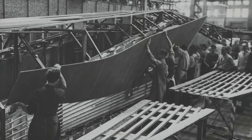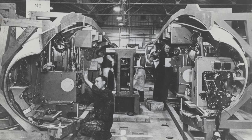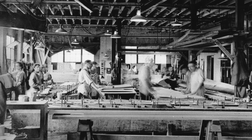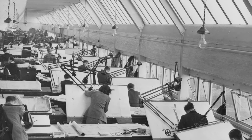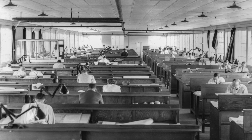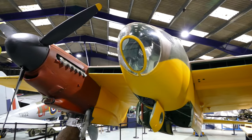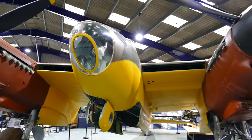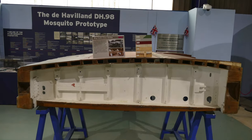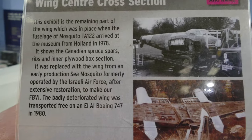There was another issue to consider as well. Whilst Ron Bishop himself had proven skills with designing a metal aircraft, what about the rest of the company? No doubt there were many other draftsmen who were still embedded in the wooden aircraft design. There was a final factor to consider: with the existing level of engineering, a wooden aircraft would be lighter pound for pound, or kilo for kilo, than metal with the same strength.